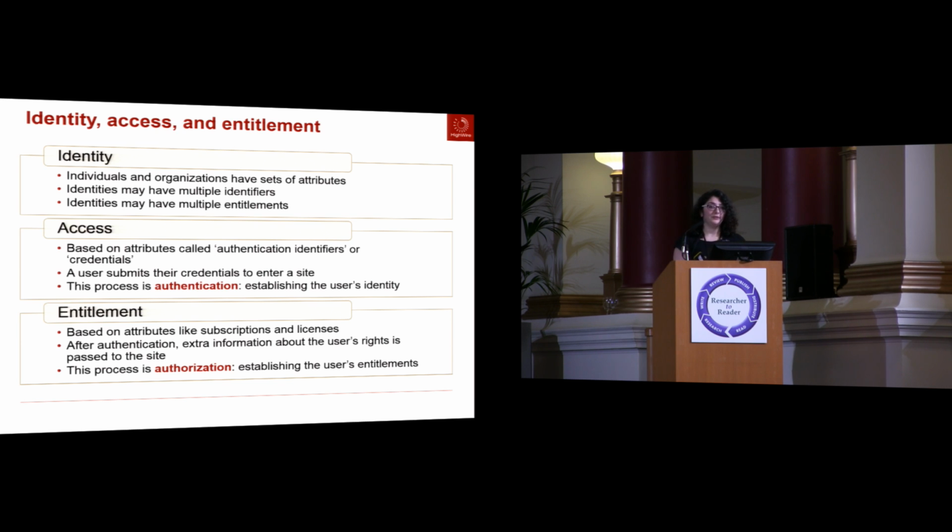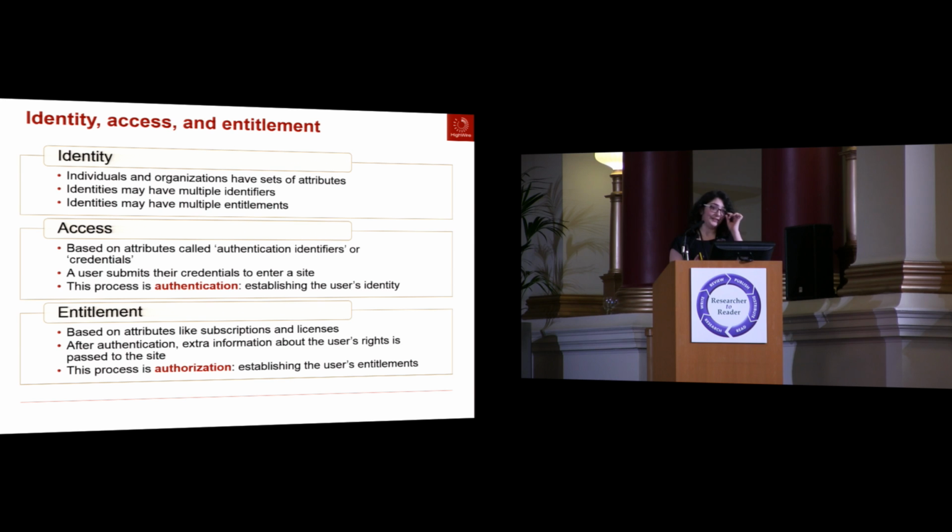So before I get too far into this, I'm going to try and give you some definitions because I've been looking at this subject for a number of years now and I hear a lot of confusion, so let's try and eliminate that. Identity. How many identities do you think you have? Hands up if you think you've got one identity. Nobody? 2? 5? Okay. You have one identity. You have lots of identifiers.